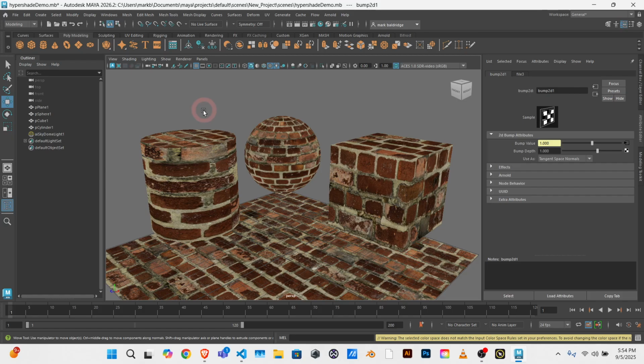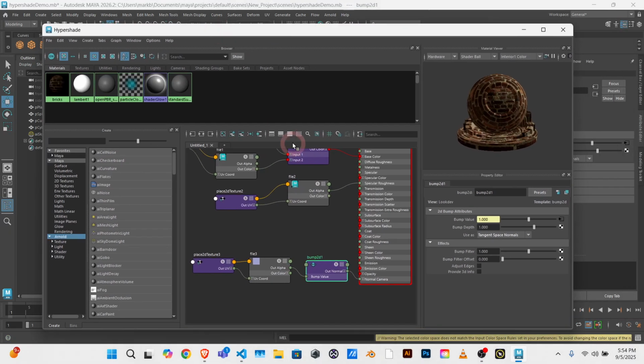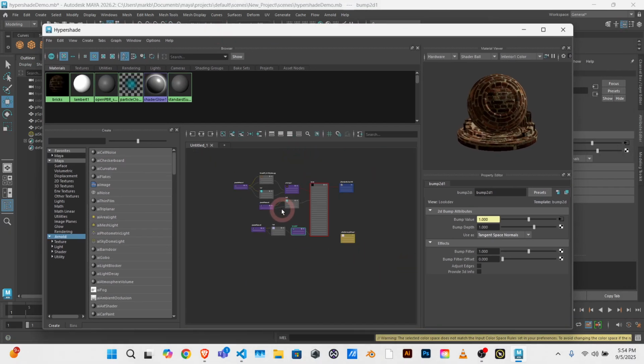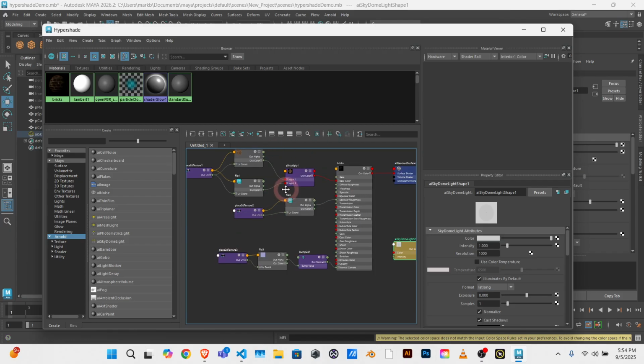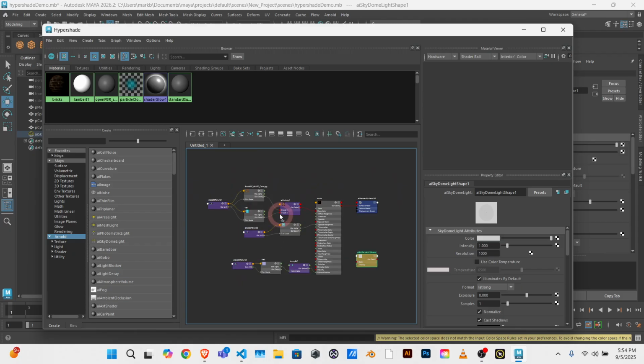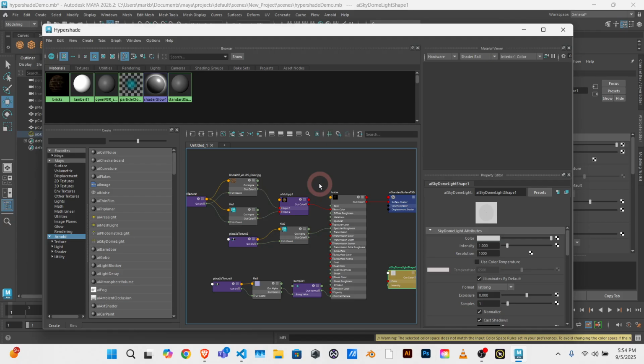I'll put those snapshots in my digital portfolio. So it's worth learning to use the Hypershade. It's complex and sometimes a little bit frustrating, but not really nearly as frustrating as not using it, because it has so much more control and just more options.